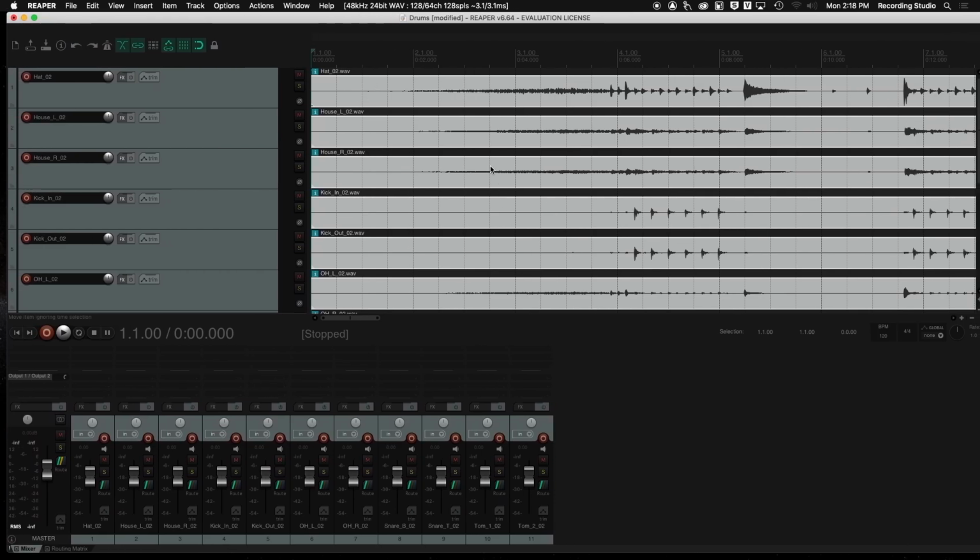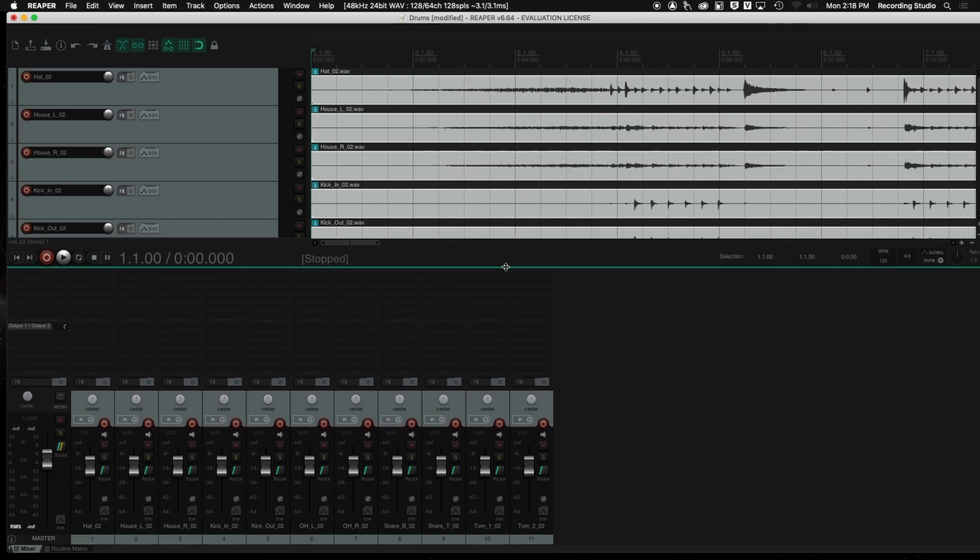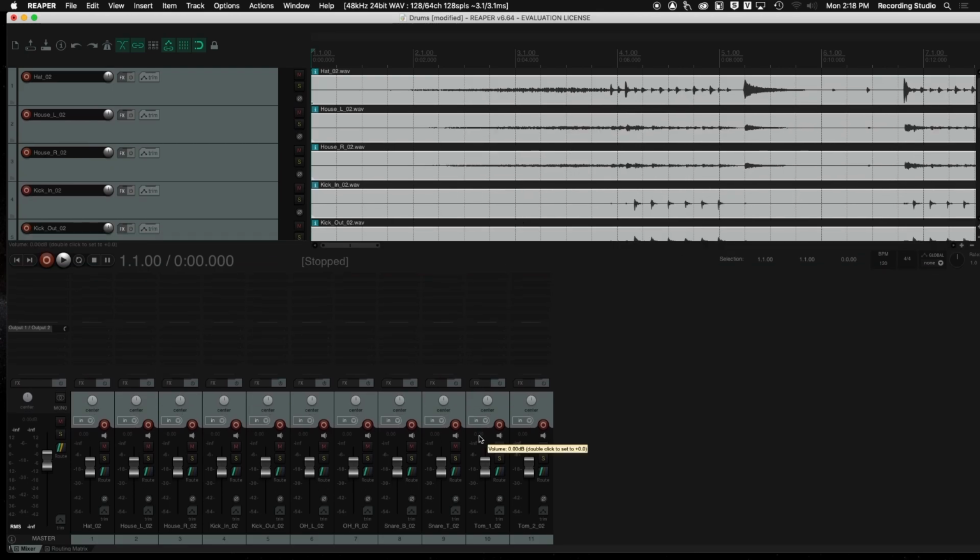So here we are. It made all of our new tracks. If you want to expand, this is your mix view down here and your edit view up here. I'm going to expand this up a little so that I can see these two sections. Here is where we would put inserts and sends, or plugins, as they're often called, especially in Pro Tools.